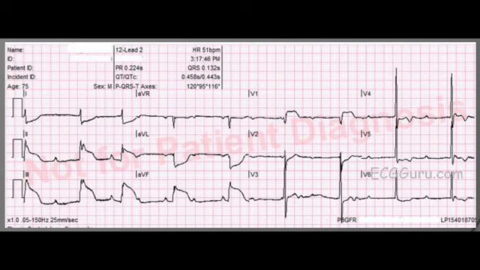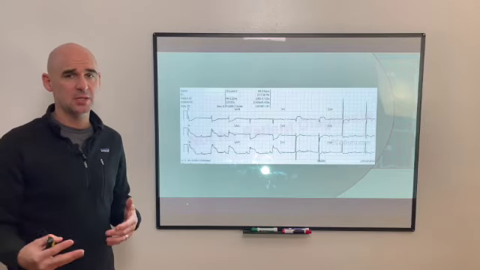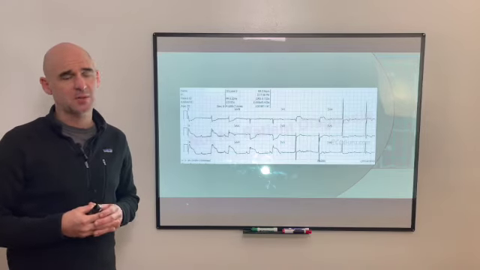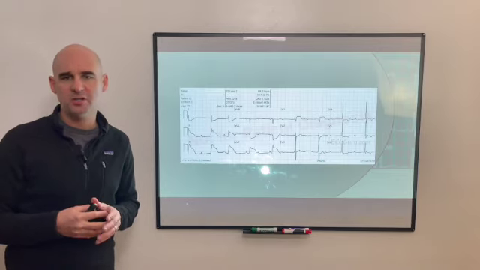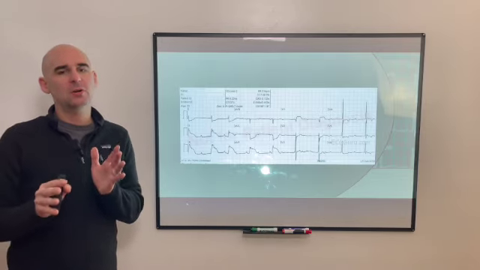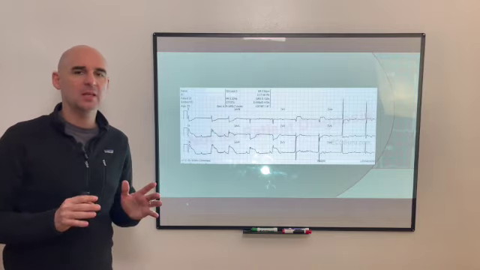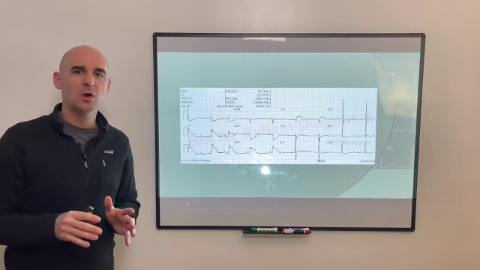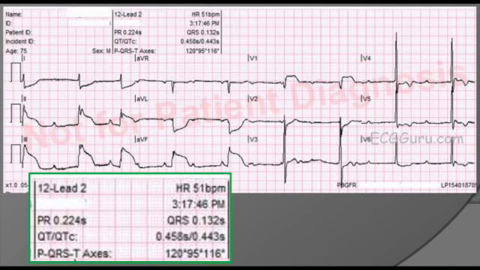And then lastly, I put up this last 12 lead because if any of us have any background or any previous knowledge of STEMIs and ST elevation, then you're certainly going to be able to recognize that right away. Yes, this patient is having a large infarction. But again, what we have to train our eyes to do is immediately go through our steps. So you need to go toward rate, right? We look at our rate, and this person's rate is 51 beats per minute. So again, is that normal for this patient? Is this a simple bradycardia, or could this be a conduction block?